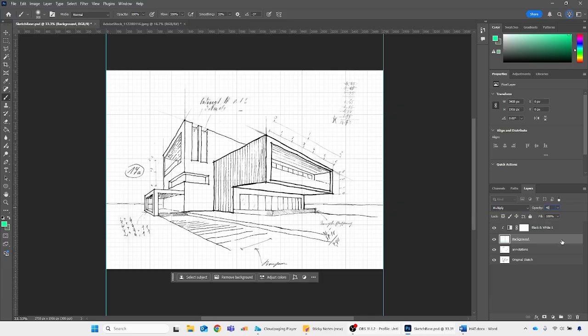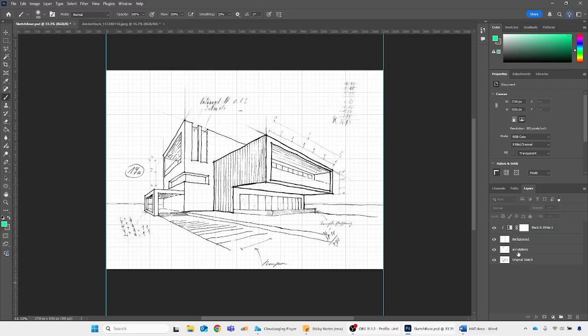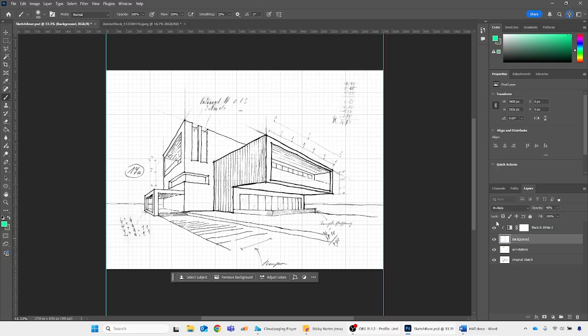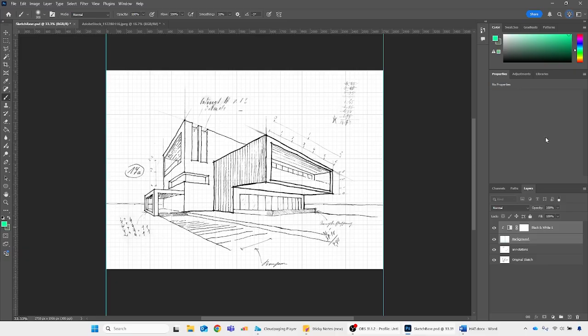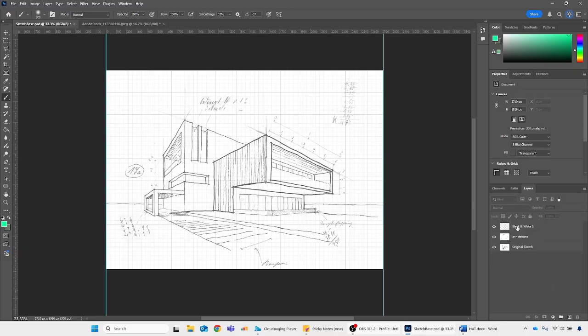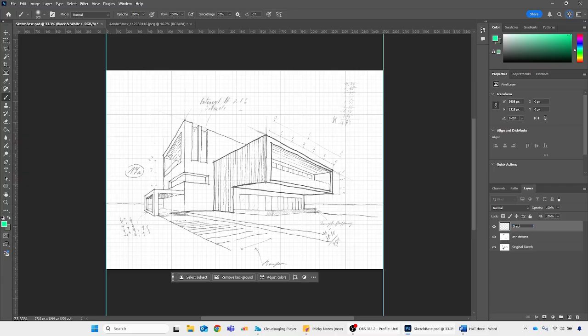Okay. And you know what? I could end up with loads and loads of layers here, and the more layers, the heavier the file. So I know that I'm not going to want that to be blue again. So I'm just going to hold down Shift, highlight both of the layers, right click, and I'm going to merge these two layers. Yep. And I'm going to call this graph paper.